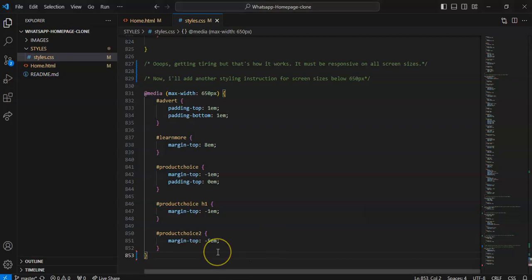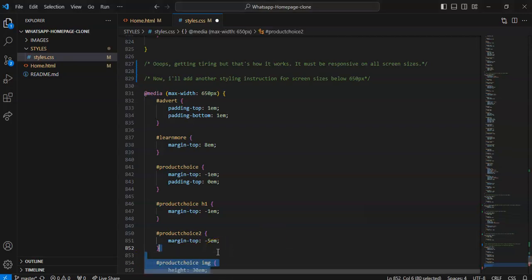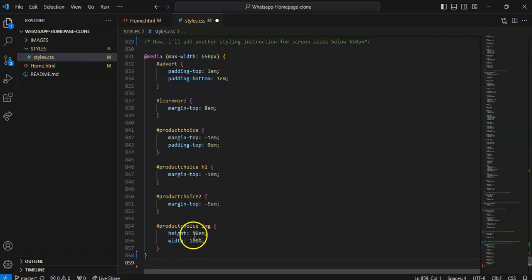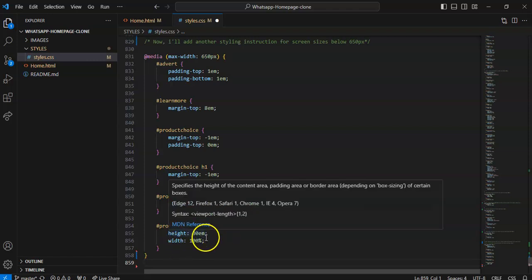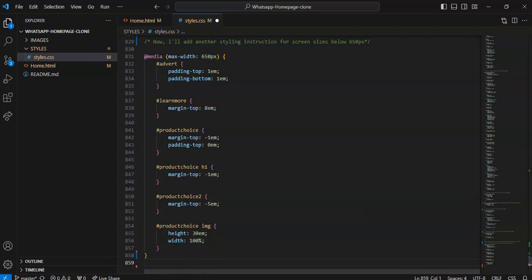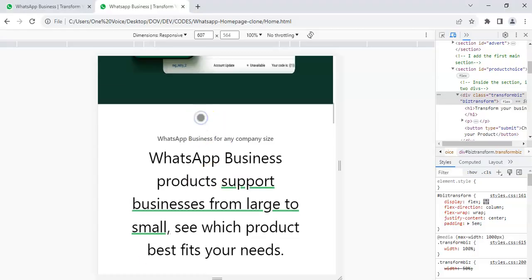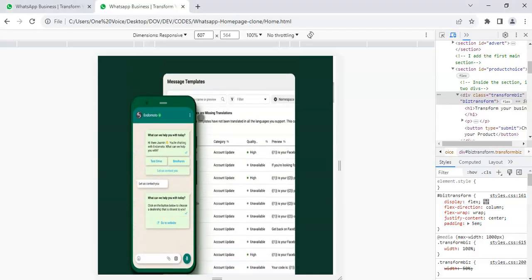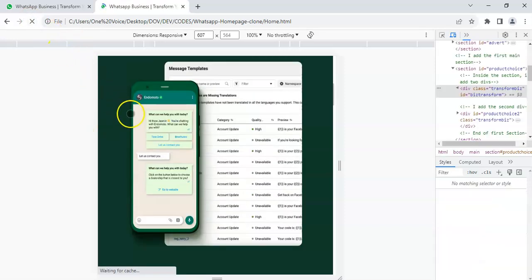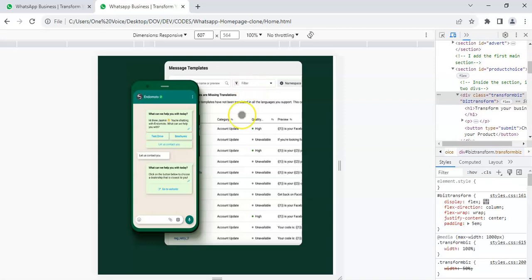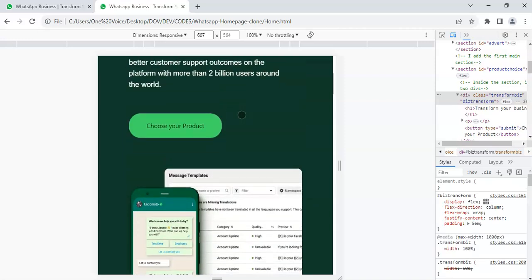Okay, next, the image. Now I'm adjusting that image. I'm adjusting the height. It's obviously too long, and I'm increasing the width to 100%. Let me save, and then we're going to view that. Lastly, scroll up. This is the image. Can you see that the image is quite long? So refresh the page now. It's better now. It's shorter. It's not occupying so much space as well.